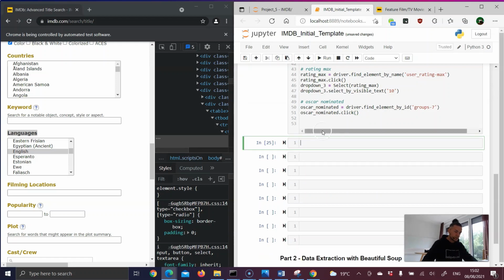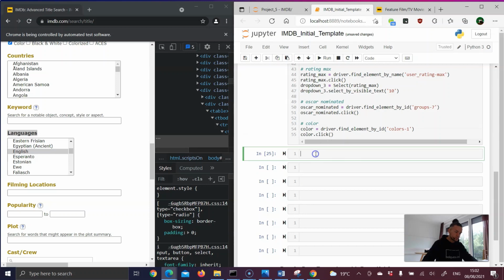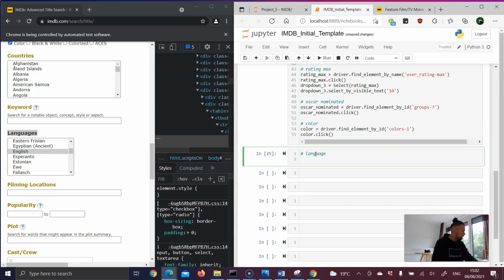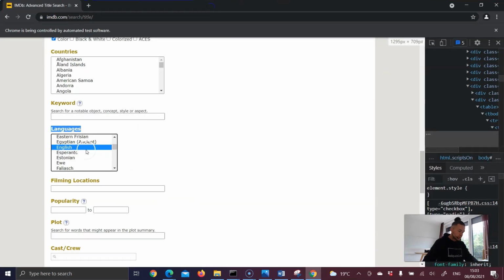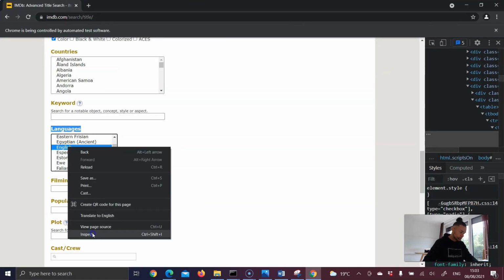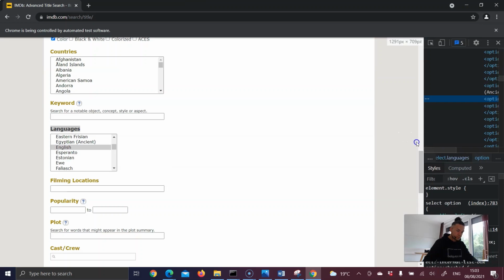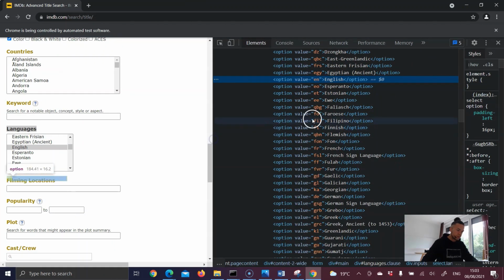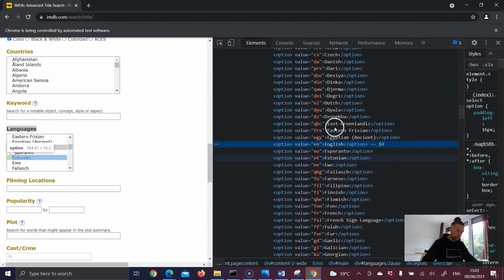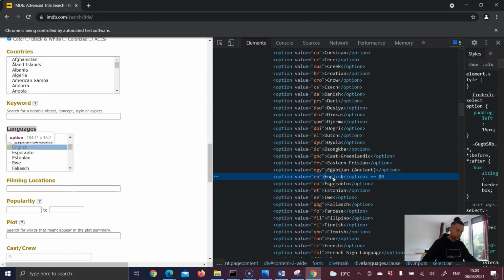So first, again, cut this off, paste it here. Next one, let's provide one comment. This is the language. Same variable, language equals. And now let's inspect it. So right click, inspect. And you see here we have all these options with the appropriate language.